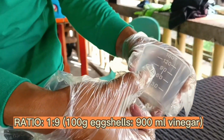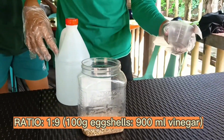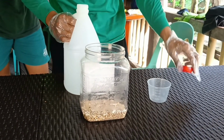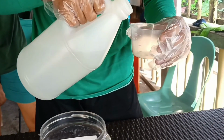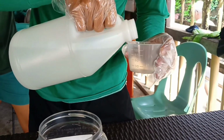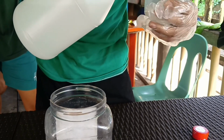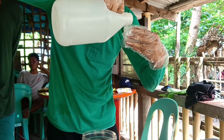The ratio of this concoction is 1:9, meaning for every 100 grams of eggshells, you will need 900 ml of vinegar. Unfortunately, we don't have a beaker, so we use measuring cup as an alternative to get the required amount. We make it by pouring 10 times of 90 ml to get the same equivalent of 900 ml.